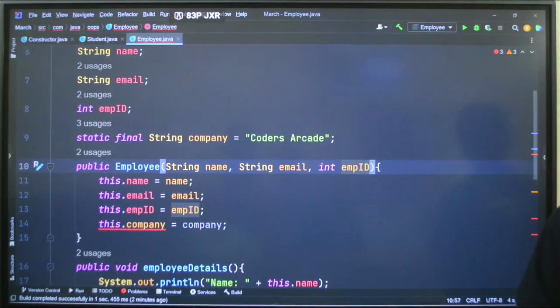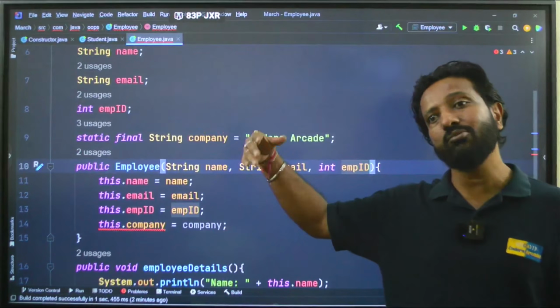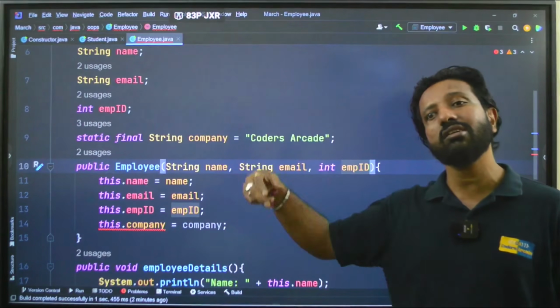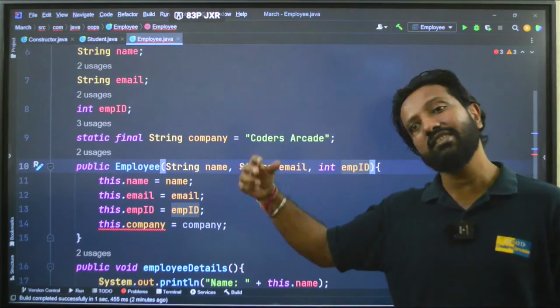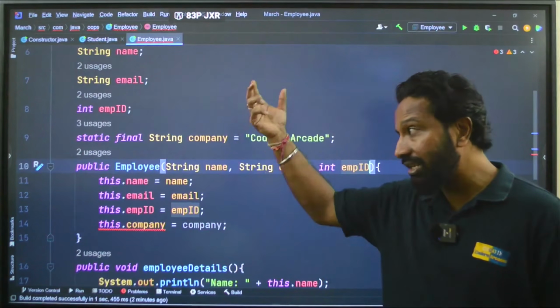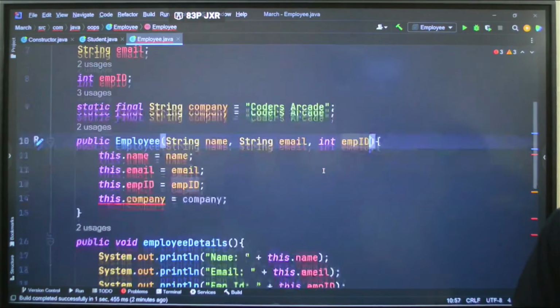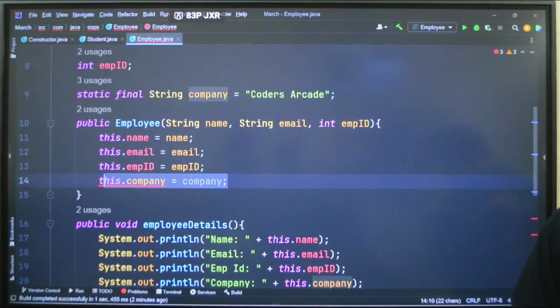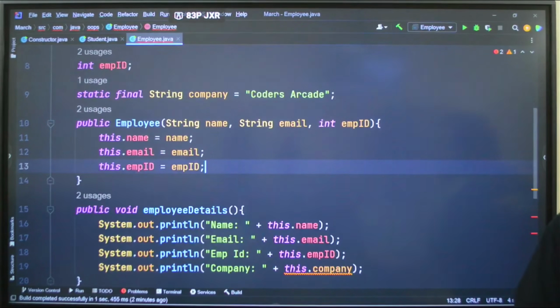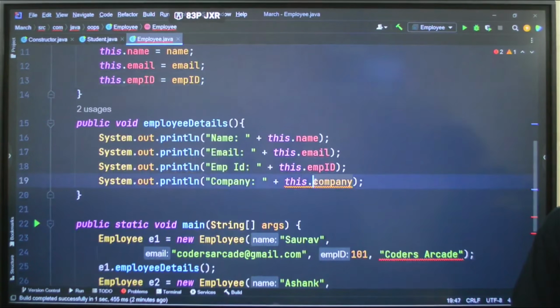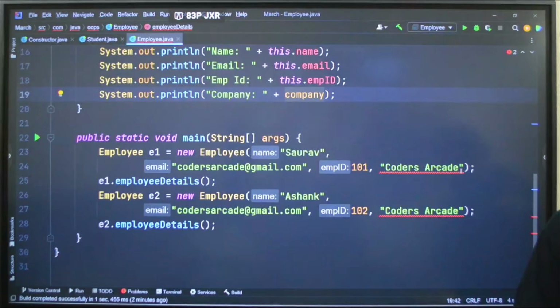And I think XYZ said separate constructor. No XYZ, we should not be creating one more constructor, because that will not be good for the efficiency of the program. You have to also look at the efficiency of the program. Okay. So what we can do is, we can write like this, and then we can remove this from here. Fine. Because it is static, we can remove this keyword from here.